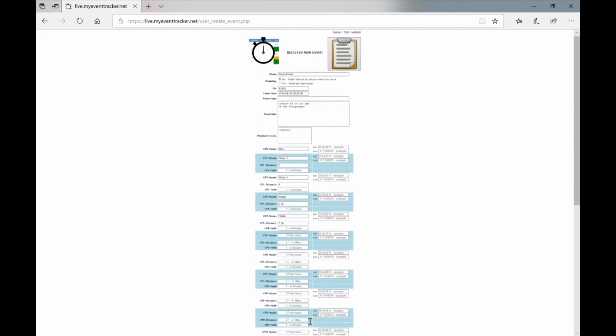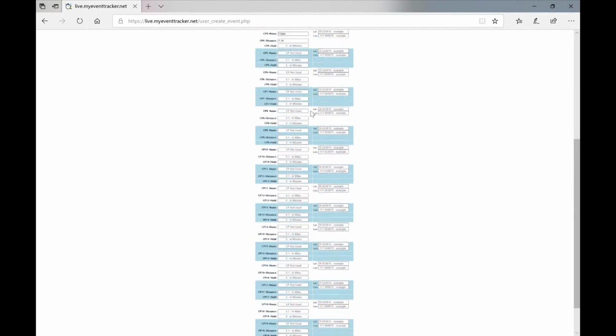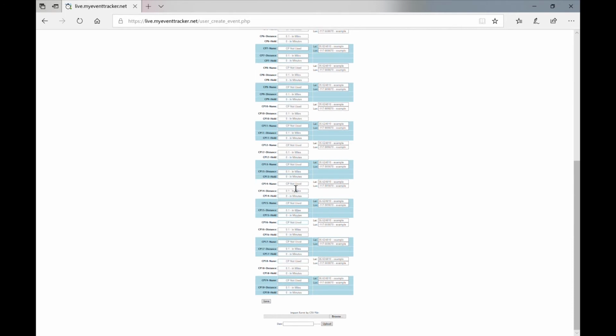What we can also do is if you have multi-day events, you can also import these as a CSV file, so that way you're not re-importing or recreating the same information multiple times. And then you can basically enter the date, and so you can create multiple events over multiple days as well. So it makes it really easy to do that.